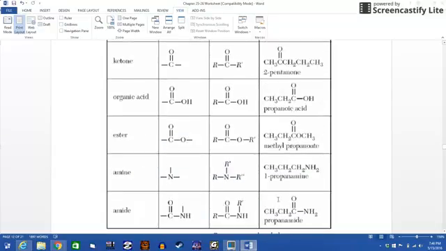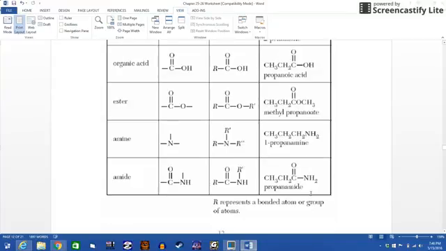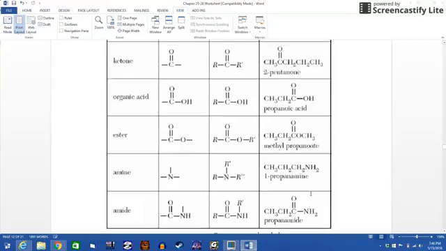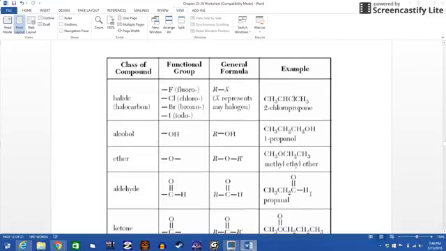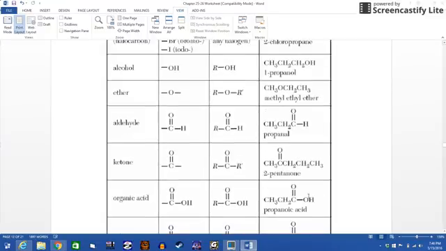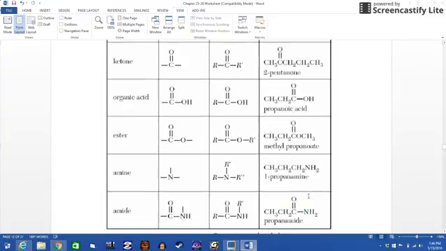Good news, and you can write this down as a note to yourself on page 12, because there's nothing that you really need to write on page 12, but you can write this down. Anything here that has a number has the potential of needing numbers, just like not all alkanes needed numbers, but some do. Any of these compounds that are listed with an example that has a number may need a number. Anything here, though, that doesn't have a number will never need a number. So no organic acid will ever need a number. No ester will ever need a number. However, it will be possible for an amine to have a number.